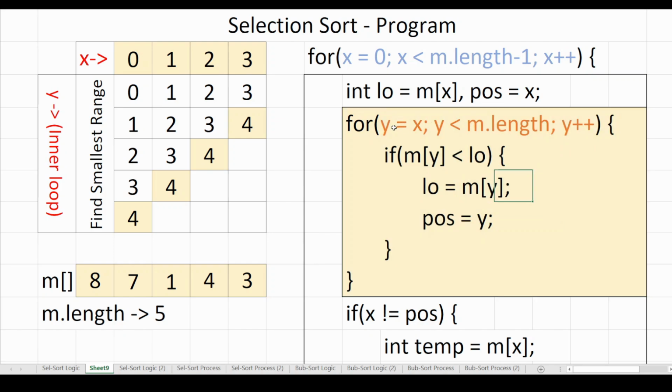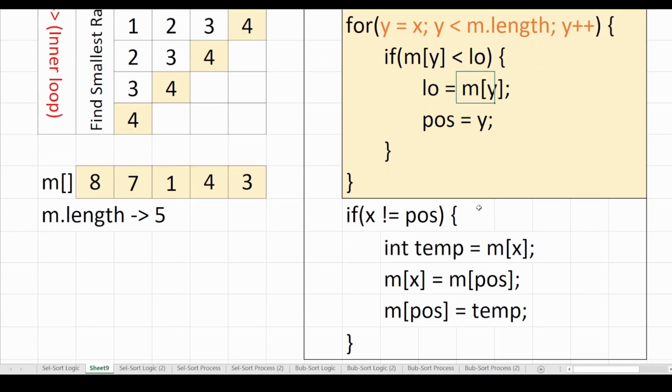So how are we going to do it? We take a loop y is equal to x, y is less than m dot length. We have done that. We know that. And if any of these m's positions, if it is found to be less than low, then low will change its value. And which value will it be? It will be my, because my was found to be less than low. So low gets the value of my and pos gets the value of y. Now pos knows the position is y, because that is where we took the value from, the position of y.